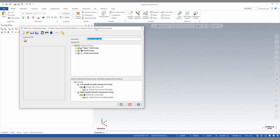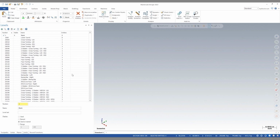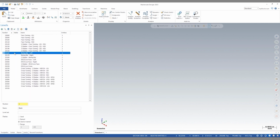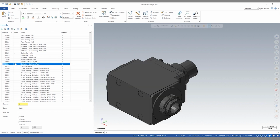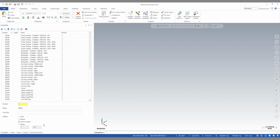By default, this machine definition manager is going to launch. For now, we can cancel out of this. And if we look at our levels manager, we see all these levels that just show basically all these components that are already part of our machine file. What I need to do is import our geometry into this file so we can import it into the machine.